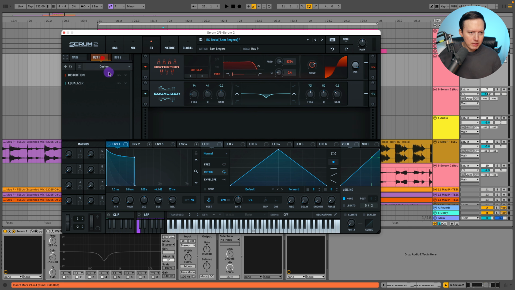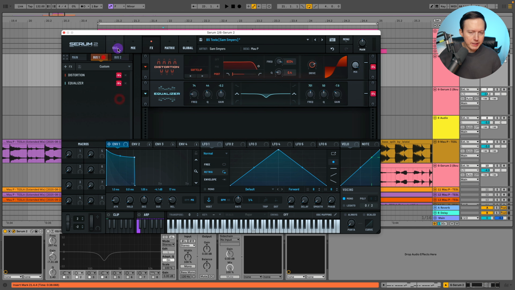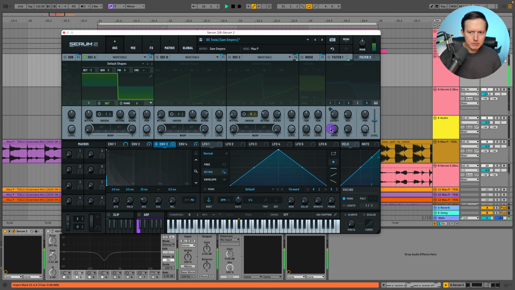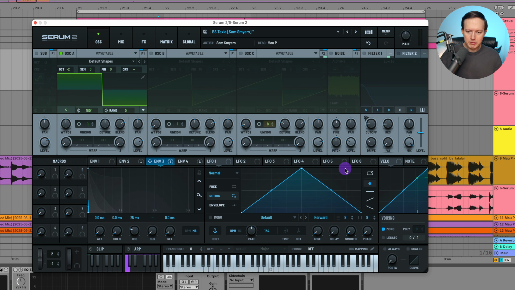So I will take off all of the effects here, go to my main. So let's start from there. So let's go through my voicing. I set my voicing to mono because this is a bass. That's just something that I always do for bass sounds. Now my envelope 1, this is going to control your release and your sustain and your decay and everything like that. So envelope 1 is shaped like this.